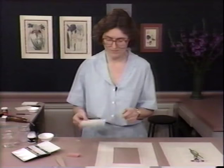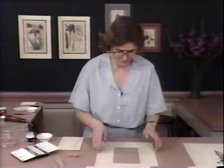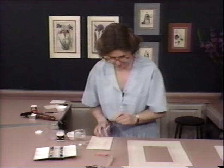I'm also going to make my wash a little darker than I would normally so that it'll show up for you. Start off with a nice light wash and you'll have a lot more success. Now that looks fine to me, so we'll just get started. Just dust the table off one more time. Now you're going to need some nice clean water. Start with a clean brush. Get that brush a little wet and offload it a little bit. And wet that corner.